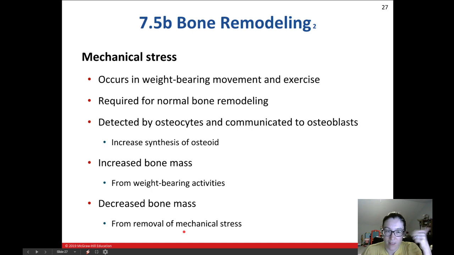If we don't have mechanical stress, so either if you're an astronaut and go up into space with zero gravity or less gravity, which is not as likely, or maybe if you have an injury, right, and your leg is in a cast and you're not walking for a while, or you're in a wheelchair, that's going to decrease your stress. Or if you're bedridden, you have some sort of virus or something and you're in the bed for a long time. This can remove mechanical stress, and that can decrease bone mass. And usually you can come back down and, once you get active again, you can try to regain that bone mass. But it's easier if you're younger.